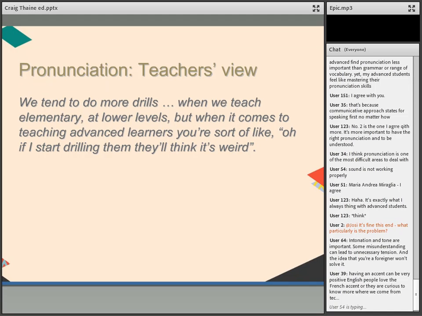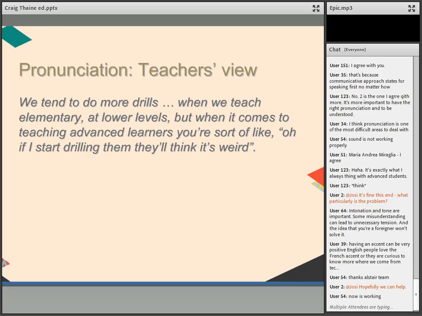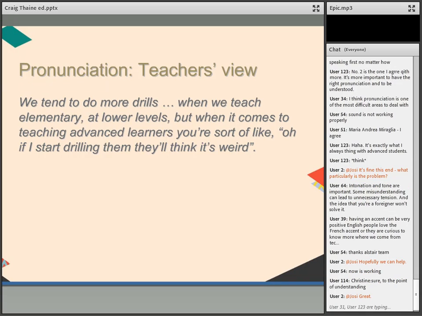So I have to say that this information has slightly changed my thinking and my perspective about advanced level learners, because I have thought in the past, very much in line with the comment that's on screen at the moment, but having carried out this case study, I think I would now check with advanced level learners, if I've got a class, whether they would like to be drilled and have that kind of controlled practice of pronunciation. I wouldn't automatically just go in and do it. I would check first of all. But in the past, I probably would not have thought to check. So that was quite interesting in terms of language systems.